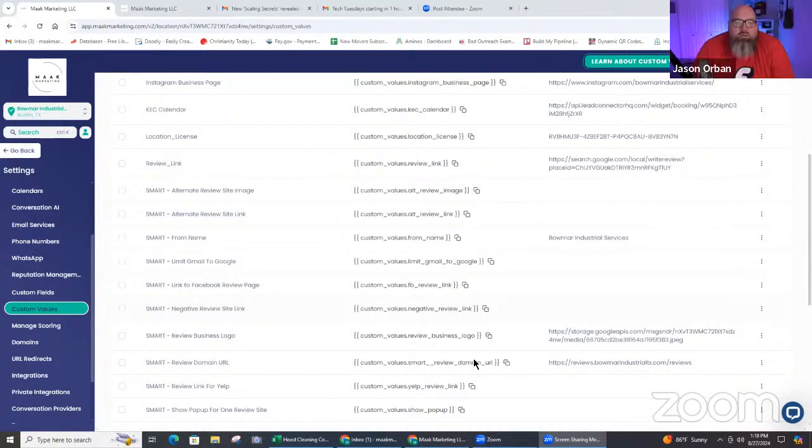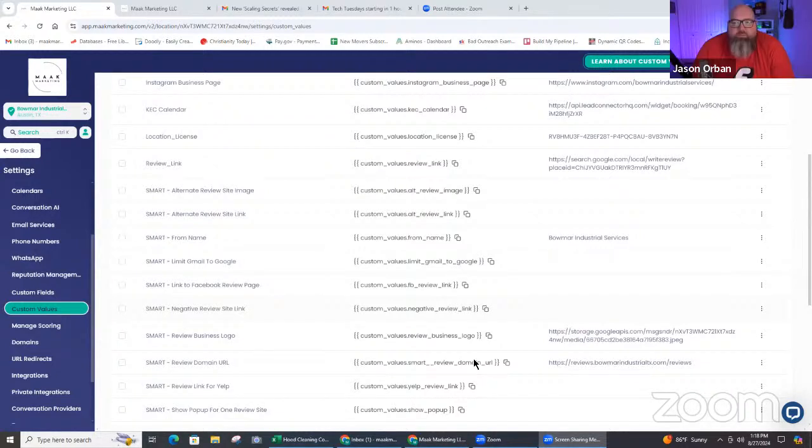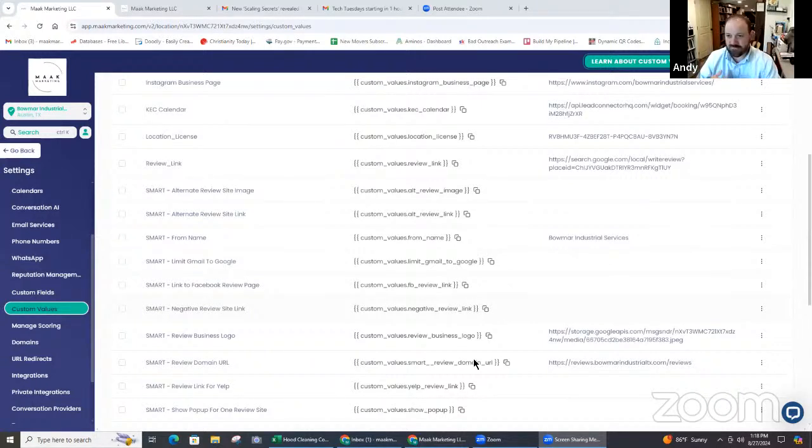Now, they asked, the way you have it set up is if they click on 4 or 5, it'll go to Google. If they click on 3 stars or less, it'll pop that form up and say, hey, would you leave us some feedback as to why? They were wanting to do that for 4 stars and less, not 3 stars. Is there a way to adjust that?